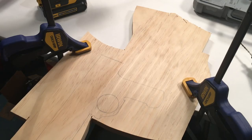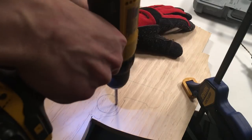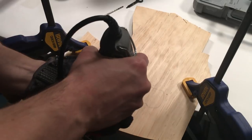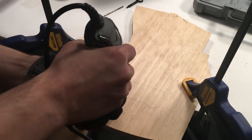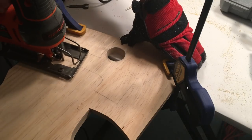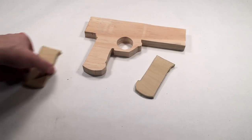Fasten the 1-inch wood to your work table with some clamps. Drill out a hole in the center trigger location with a 1/8-inch bit. Using a Dremel cutting bit, trim out the center and clean it out with a sanding drum. Using a jigsaw, cut out the handle, two grips, and ammo drum mounting board.